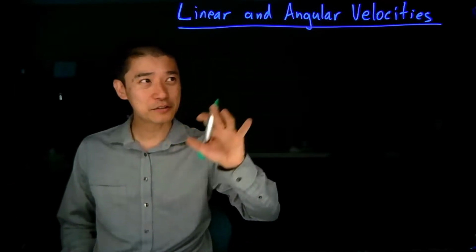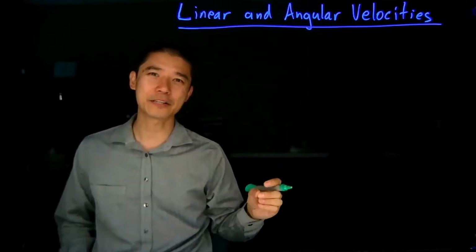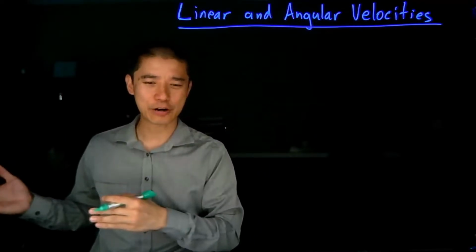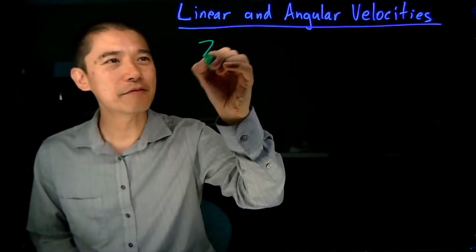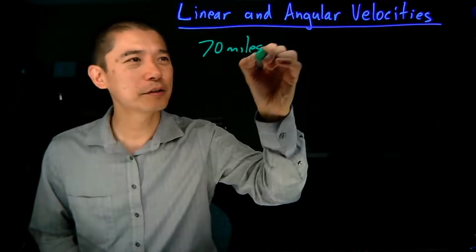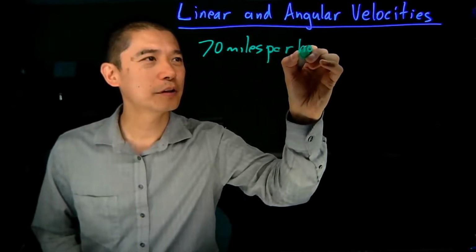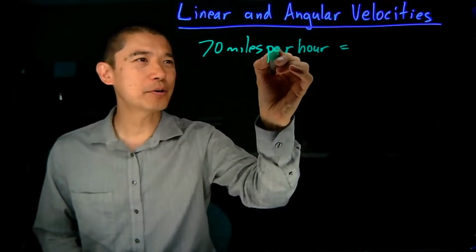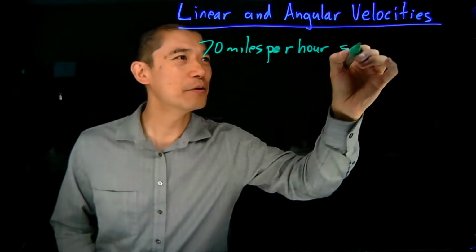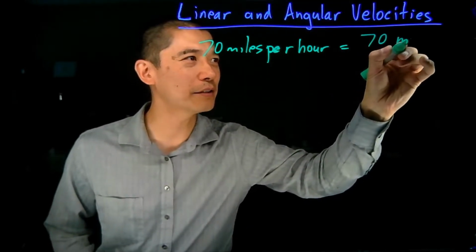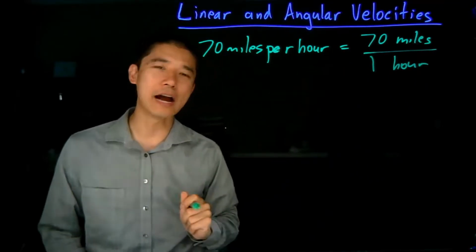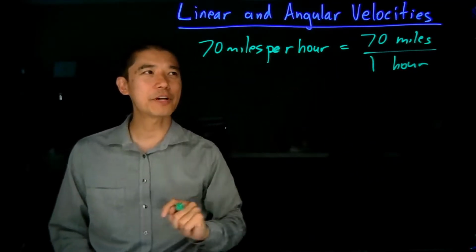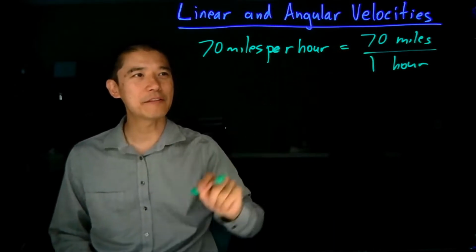So, a linear velocity. What do we mean by linear velocity? Well, think about driving your car, you're going 70 miles per hour. And if we think about that "per" as division, we could set this up as a fraction, 70 miles per hour. Now how many hours per 1 hour? And so this sets up this ratio, miles per hour, and we have 70 miles per hour.